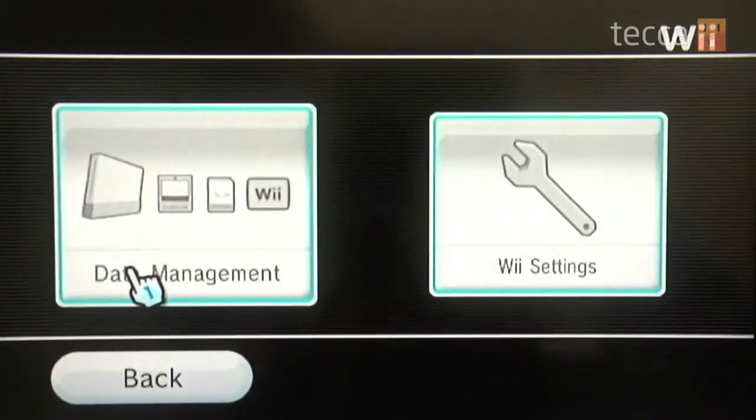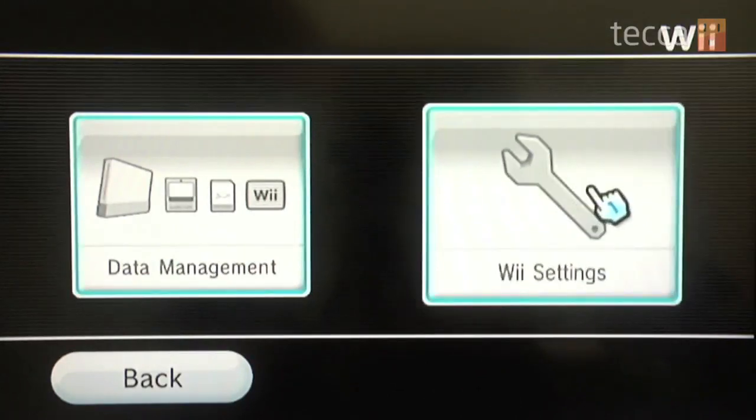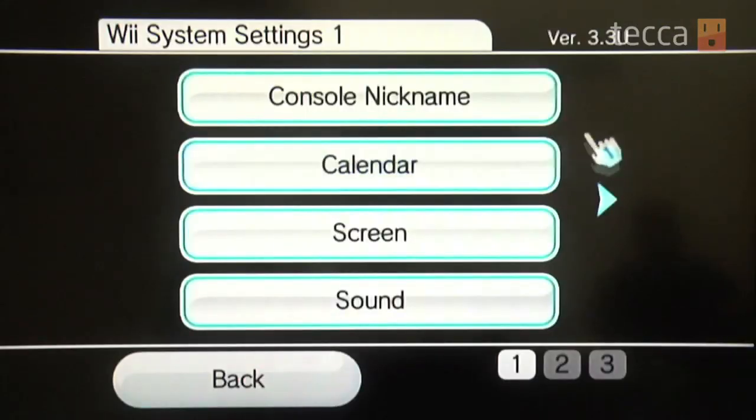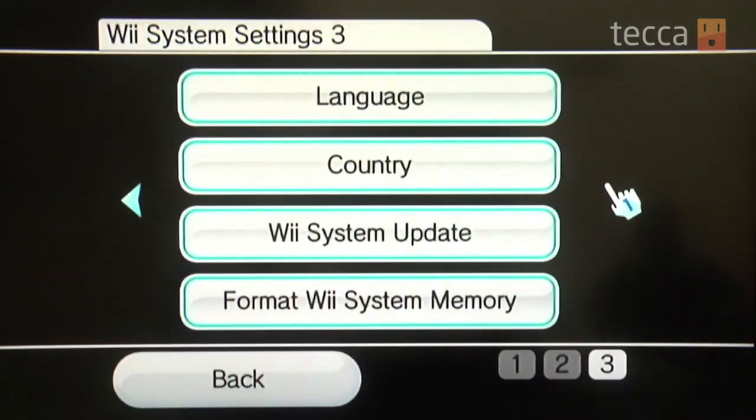So once we choose the Wii button in the lower left corner, we can actually choose the system settings option, which looks like a wrench. So we'll pick that and we'll hit A. So now that we're in system settings, you want to click on the blue arrow twice to reach the Wii System Settings 3 menu options.